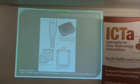As we've seen, it doesn't shrink evenly. The shrinkage in the centre section is wider than that on the edges. So potters have to wedge the clay by hand. Now those of you that have seen people throwing pots on a wheel will probably see the potter what we call coning the clay. So once the clay's been centred, he'll lift it up with his hands and then push it down again. And this actually makes the mix much more homogeneous and helps to remove that problem of differential shrinkage.